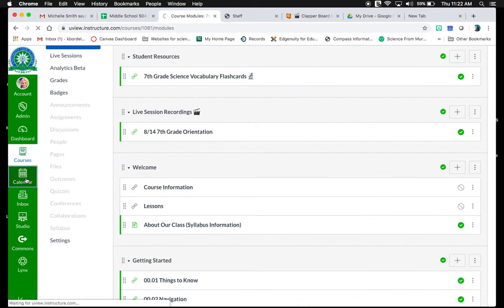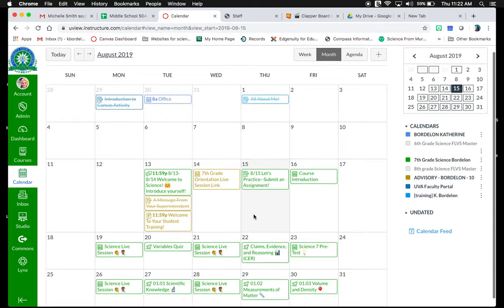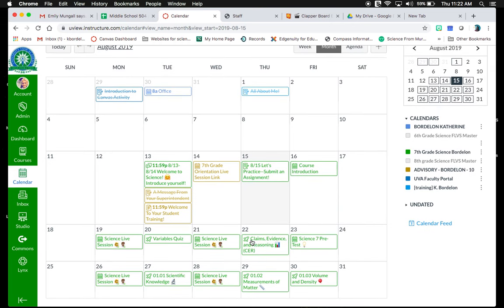Or you can go to your calendar. The calendar is a tricky one though, okay, because it's only going to mark things off the calendar if you are submitting something. So I am going to really try that everything that I put on the calendar will be either the quiz or the assignment that you're submitting, and then your lesson will be inside of there. But I'll show you more about that later on.